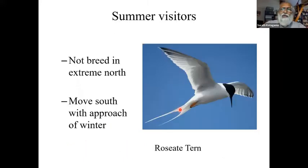So then you have time periods. These different words are used. I am very averse to these types of words. When these words are used in this way, it's a little confusing. Now in Sri Lanka we say summer visitors. We don't have a summer here, but we are using these words because we inherit this from the British, and that is it.